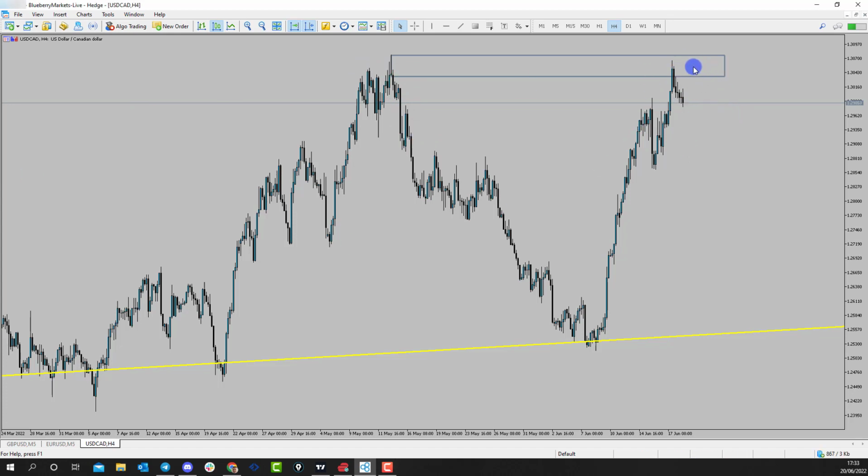And if we do get that rejection, I'm going to be looking for some downside opportunities on dollar CAD in the short term. Now, I'm not going to be targeting this major diagonal line just yet. I want to look for closer areas of support and resistance. The last time price came into this area here, we saw some demand. Price from this level turned and moved to the upside. So really, there are buyers down at this level through here, and I want to see if buyers are going to return at this point.